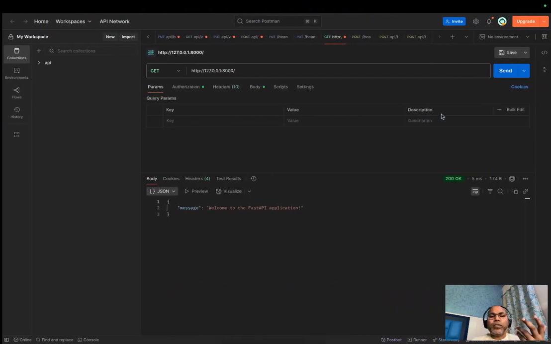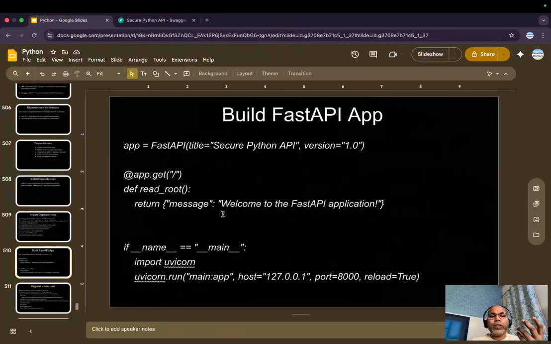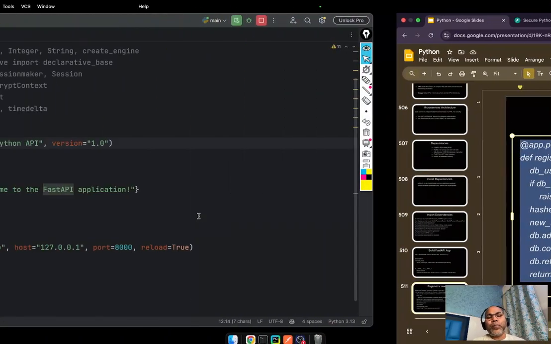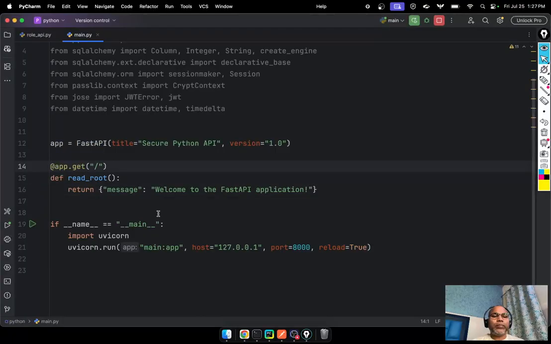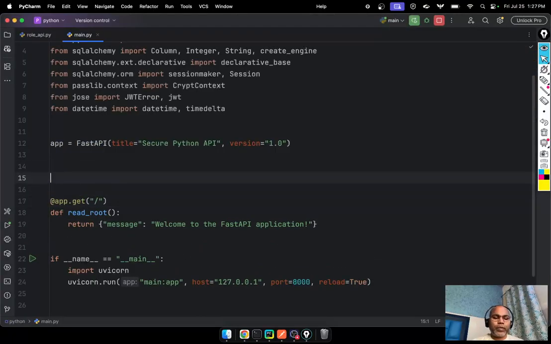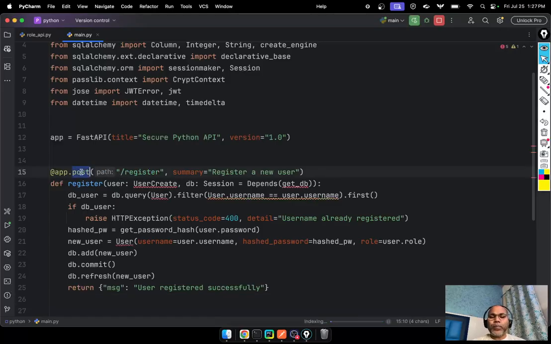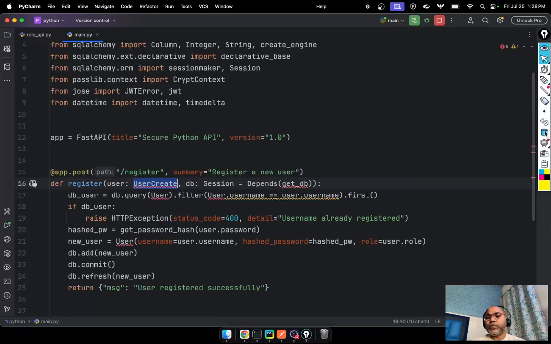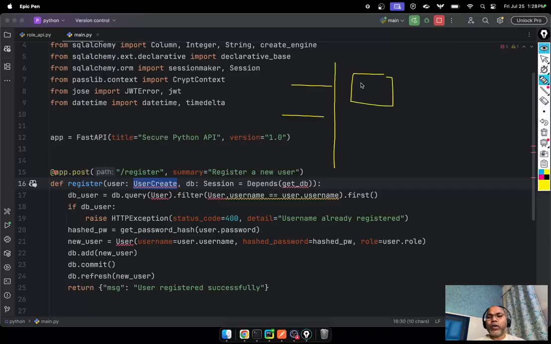So let us take that scenario. Here we are going to develop one API that registers a user: develop a POST API, register yourself, a new user. So whenever you register a user, that means you provide the user details. So in our case, we are going to access it from the Swagger UI. Swagger needs a request object. What would the request object be? I can say user.